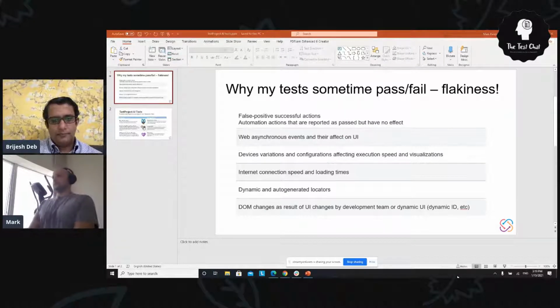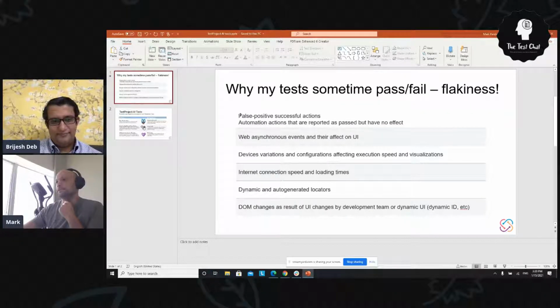Okay. So here's the question: why do my tests sometimes pass and sometimes fail? Flakiness. Maybe it's a good opportunity to discuss flakiness and how to tackle it with TestProject in general. So what are the reasons behind flakiness? I think it's a real pain in test automation. The first one is false positive successful actions.